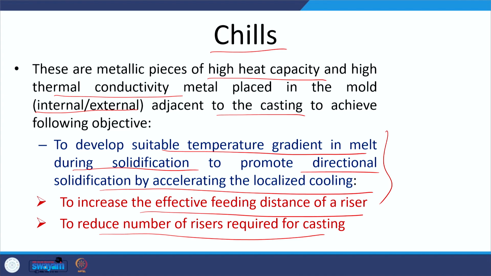Now, I will summarize this presentation. In this presentation, I have talked about the importance of designing and developing the mold properly, the kind of characteristics that are needed in the molding sand, and the different functions performed by the gating system. Apart from that, I have also talked about the role of the chaplets and chills in the casting.